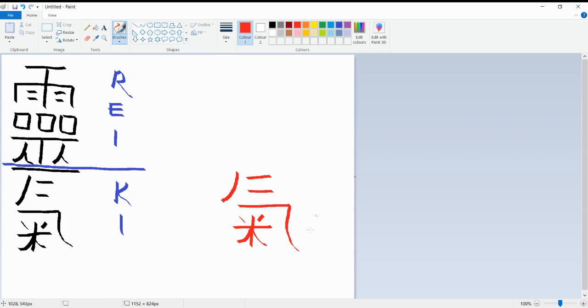So, where do we find that out? How do we know this? Well, this part of the symbol, okay, tells us that we have to open up to something from above. So this symbol means ame, which means rain, source of energy. So opening up to receive what is raining down upon us from above. So from source. Okay, we need to open up to access this higher level of wisdom.